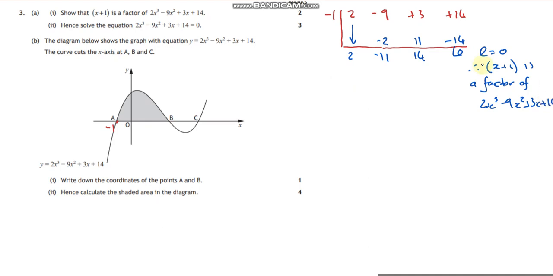Okay, so we know that we've got a factor, that's very nice. And all that means is that root is what is on the equation. So to solve it, if I rewrite this equation that I've just effectively divided by that, I can now say I've got x plus 1. And then this is the next bit of the equation. So that's going to be 2x squared, take away 11x, plus 14. And to solve it, I'm putting it equal to 0 and effectively factorising it.